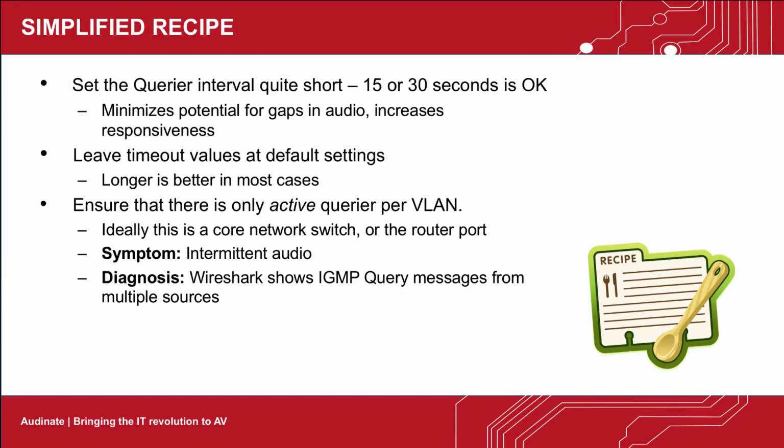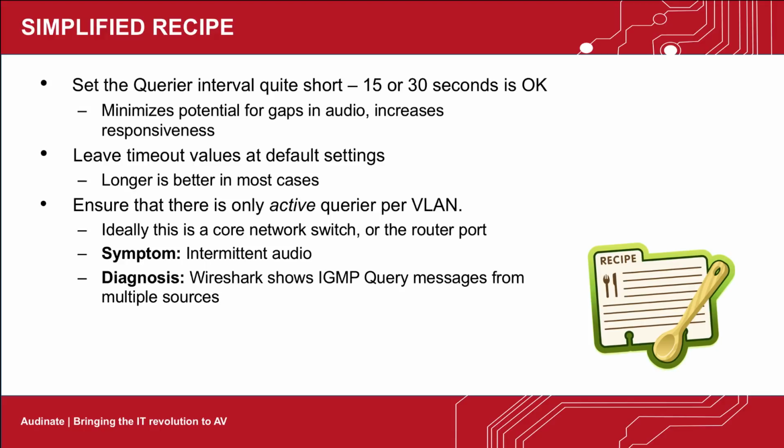It's important that you take some care to make sure that there's only one active querier per VLAN. Having more than one querier could lead to situations where things will disappear for short periods of time or never disappear at all. Cisco provides tools for managing your VLAN queriers. Other vendors do as well.